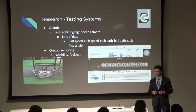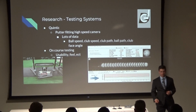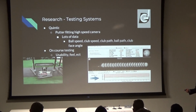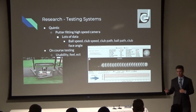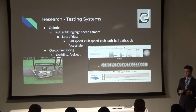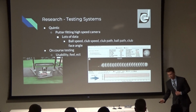I also did some research into some testing systems. Initially, I had wanted to do a lot of data testing on my putter, and one of the options with this would be the Quintic putter system. This is a high-speed camera system where you make 6 strokes with a golf ball, and then it pops out a sheet of data like this. So you get a bunch of different things, including impact club speed, shaft angle, what your degree of path was, what your face angle was at impact, and a few other things. And I figured the face angle would be the most important on this if the weight track was going to make any difference. And unfortunately, this was not an option for me. These are very expensive systems, and I didn't have the resources in order to continue testing. But moving forward, I would like to find one of these to test with and reach out to some people regarding that.